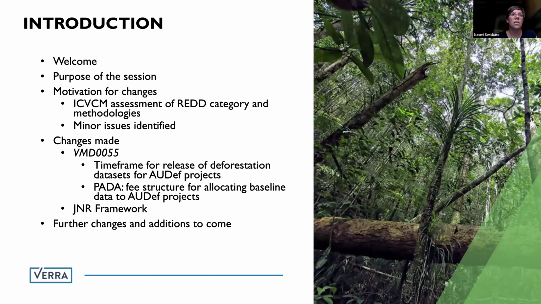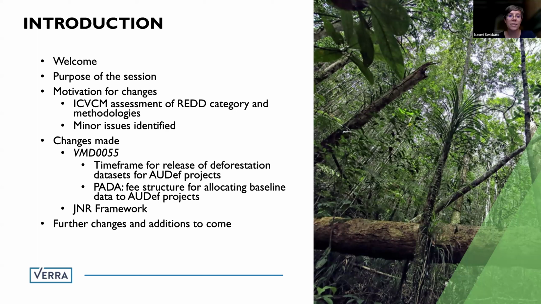Within the context of VMD55, we will give you an update on the allocation data as well as on the fee structure around that. We actually put that out a few weeks ago, but wanted to take this opportunity to mention that piece as well. And we'll go over the changes to the JNR framework, which are similar in terms of ICVCM alignment and other minor issues that have been identified over the years.